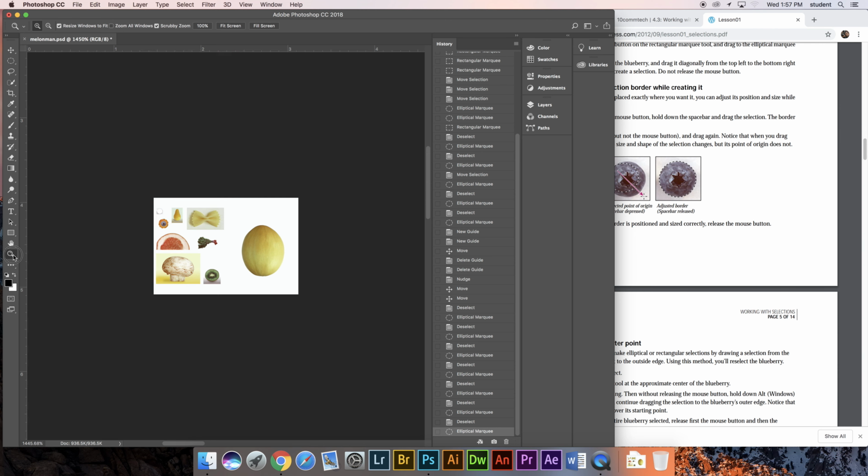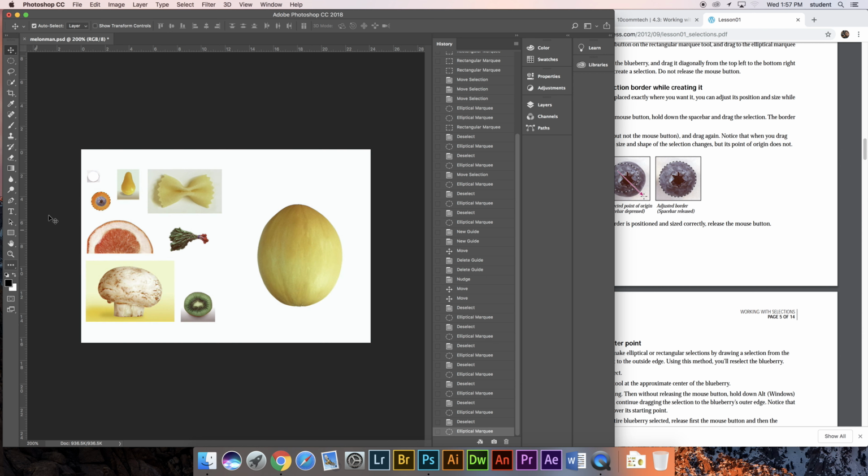Happy with that selection. Zoom out, go to my Move tool, and zoom in one more step here. Okay, and with my Move tool, I'm going to go over it here and drag it into position on my melon. Great, everything looks pretty good so far. I need to make a duplicate of this. Now, notice that because I haven't deselected yet, all of the melon is still here.